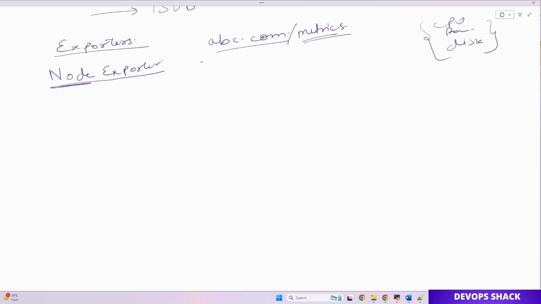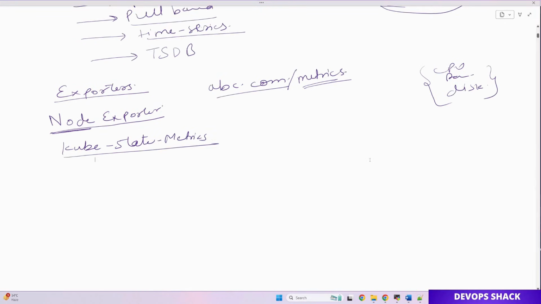In addition to exporters, we have something else also that we should know about. It's known as kube state metrics. So we understood about node exporter, right? But when we talk about Kubernetes specific resources to monitor, that can be done using kube state metrics. So what it's going to do, it's going to expose the Kubernetes related resources which can be utilized by Prometheus for monitoring.